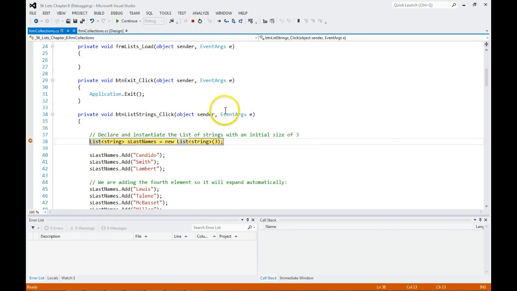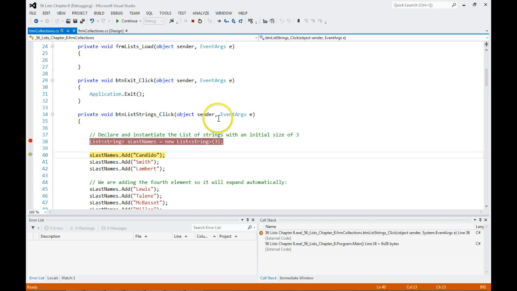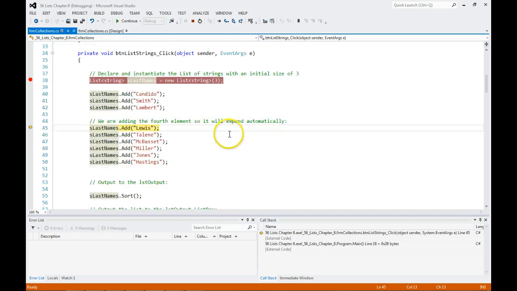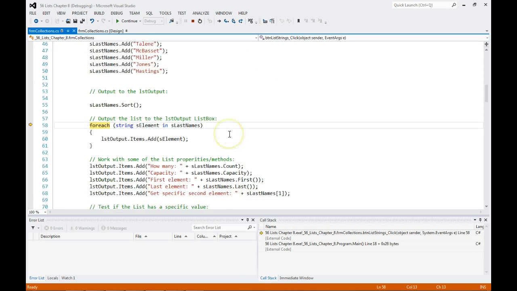Okay, click here. We step through. We add some values. We're about to expand it because we initially only wanted 3. See the 3? And we expand it. We sort it. We process each entry in the array. In the interest of time, I'm just going to skip over that by putting a breakpoint and hitting F5.